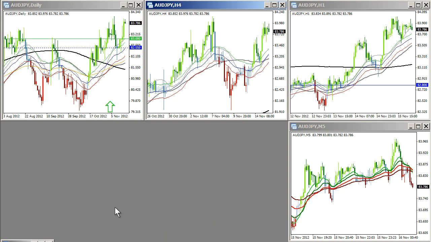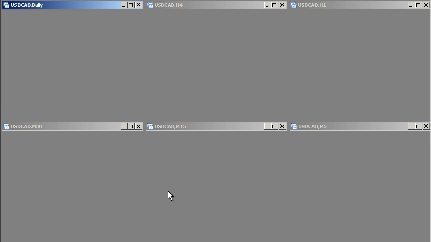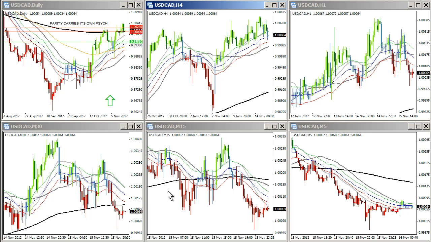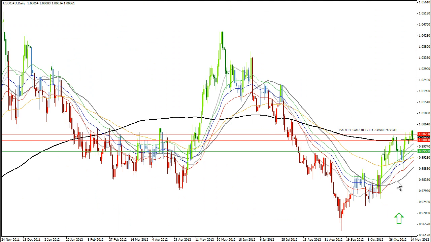What about the dollar loonie? Is there clarity? The dollar loonie not only has a trend now, an uptrend, but it also is dealing with the parity level. That's a major price-based level. It has nothing to do with the technicals. Parity is that major quadruple double zero level. $1 US for $1 Canadian dollar. There is no more psychologically impactful a number on a Forex chart than parity. So I've got parity in play. I've got the 200 DMA in play in the same area, and I've got an uptrend.